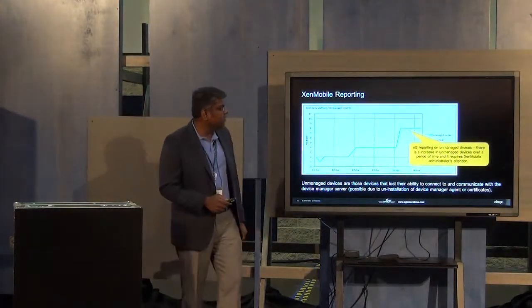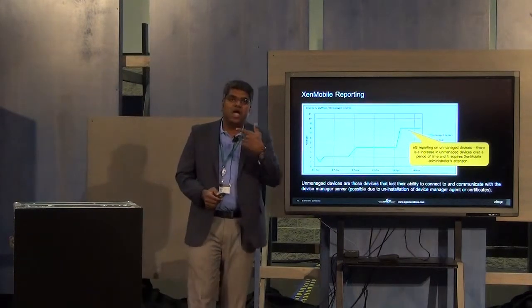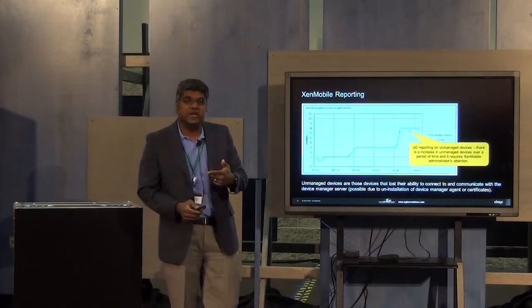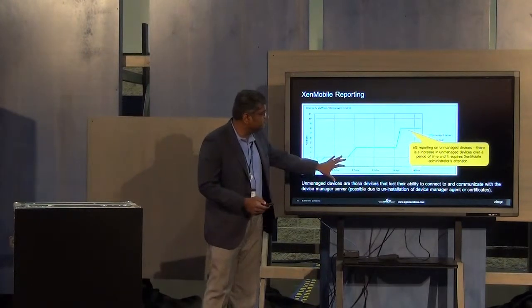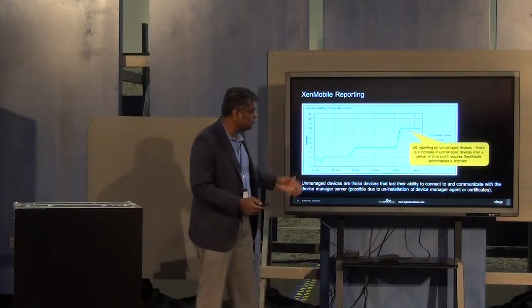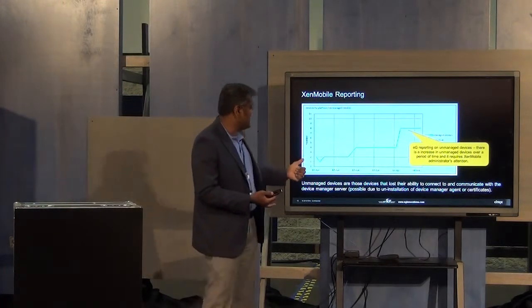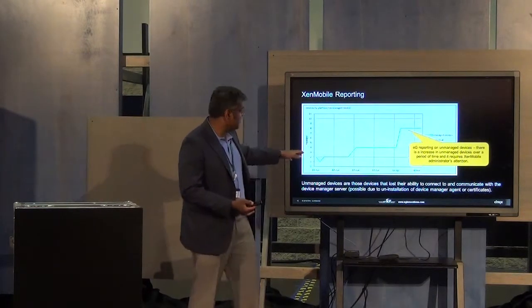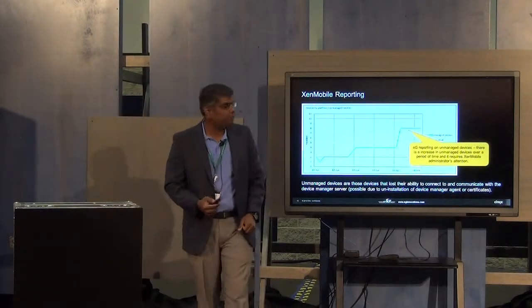Here's another example on unmanaged devices. So we were tasked to track unmanaged devices and report on how many devices were getting out of connection with the Zen mobile platform and becoming essentially unmanaged. So they lost their ability to connect and communicate with the device manager server. So these were the number of devices. As you can see, over a period of time, they also kept increasing.